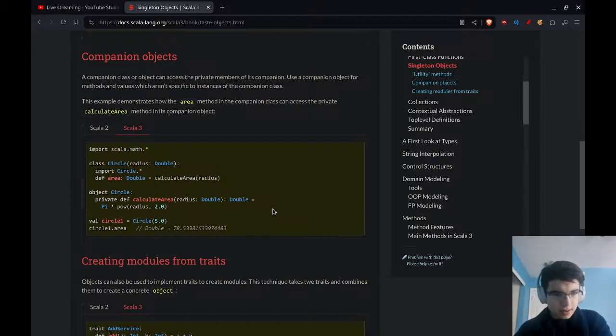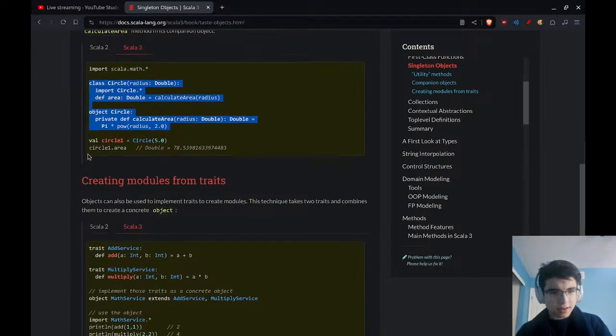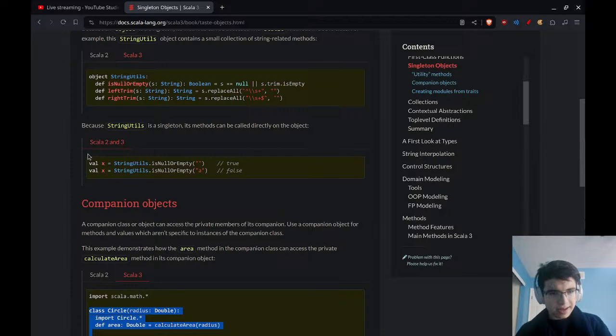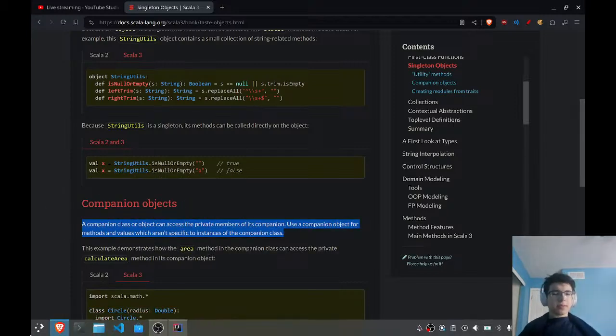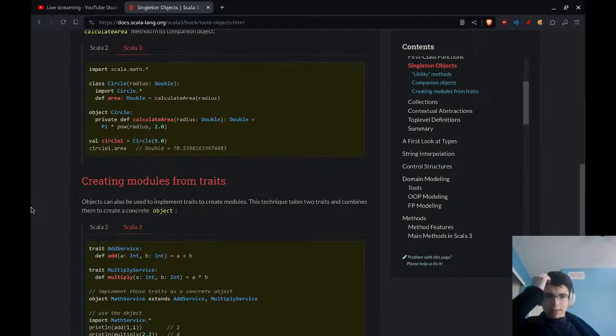Well, in this case, this is kind of a dumb way to use it, but this is mainly for static methods. I would have liked it if they used the word static in here to make it more clear, but whatever. Can also be used to implement traits to create modules.